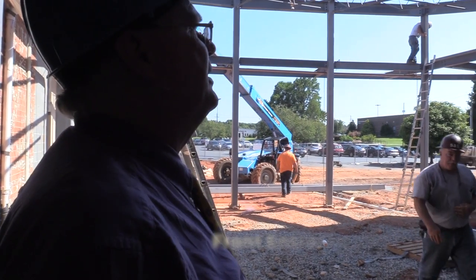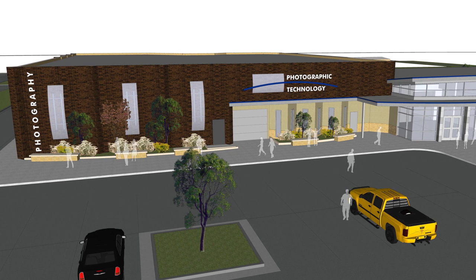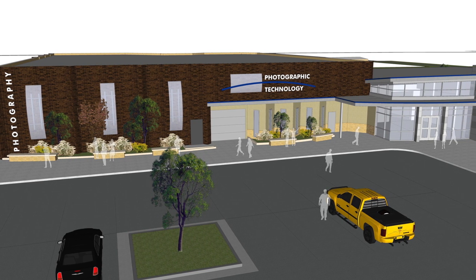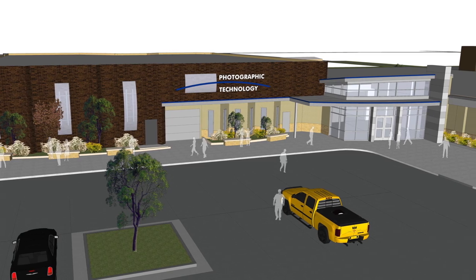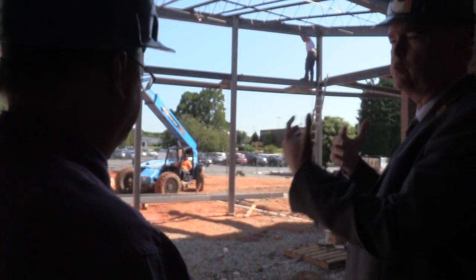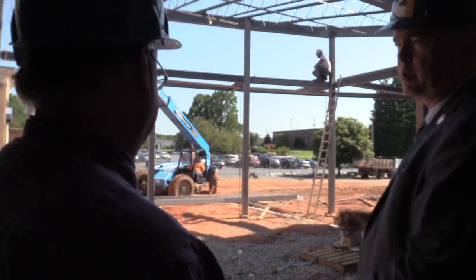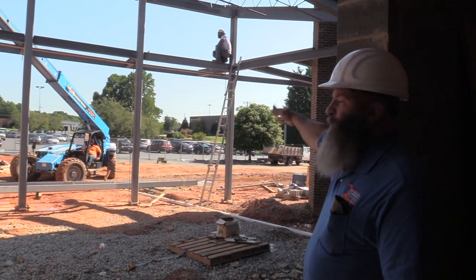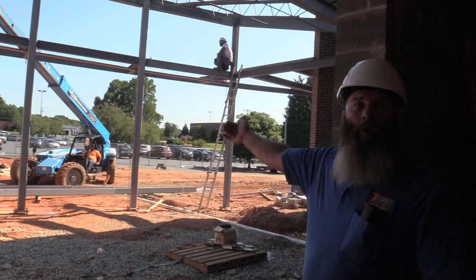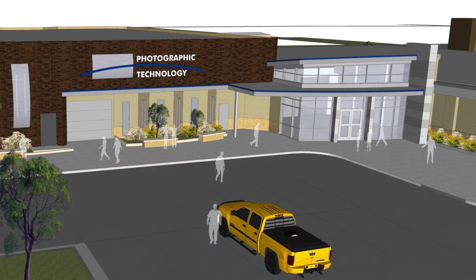This is the gallery — this is the part that's going to be steel and glass. We probably looked at 40 different designs to get this front right so that it fits with the look we're trying to do, but also had a wild presence for the public. So I think this is going to be great. This asphalt will come back, plus we'll have sidewalks out here, and a little bit of greenery out front.